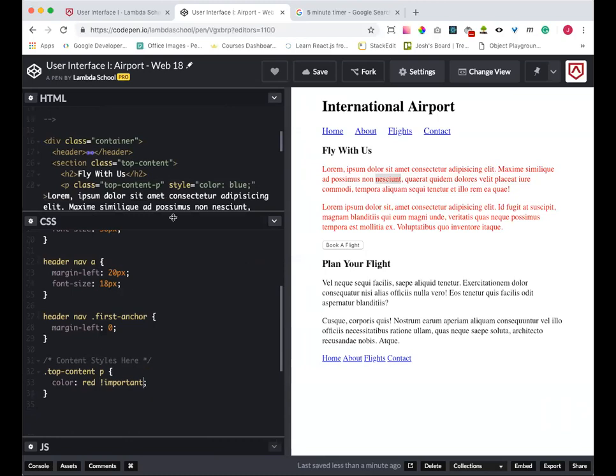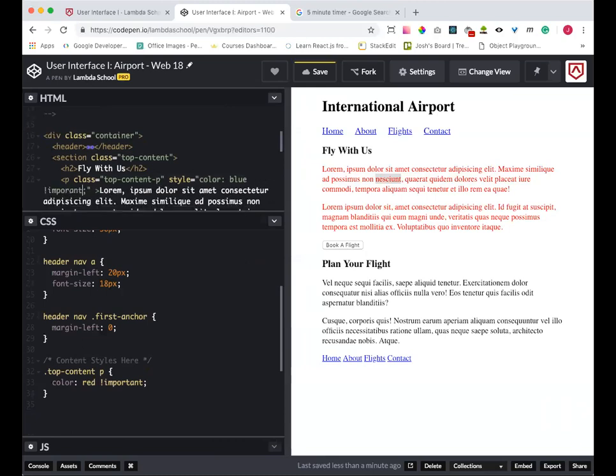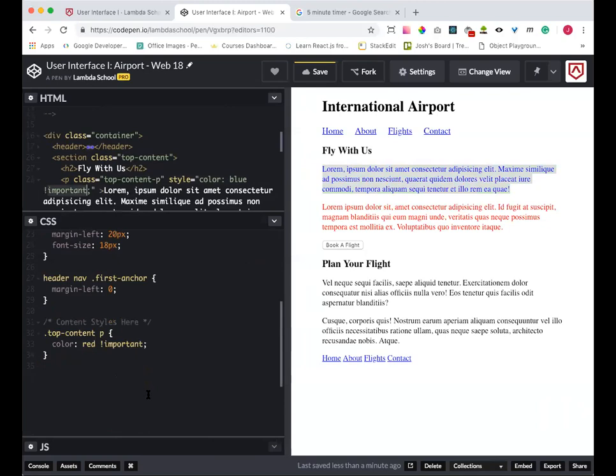So watch this. If all things are equal, this important will win. So in this case, important on an inline style, you've got to spell it right. Important. This is the worst thing known to CSS kind. So never do this. An inline style with an important on it. This is the Death Star of specificity. Never do this. Because the next developer will be inside of their code and like, what the crap?